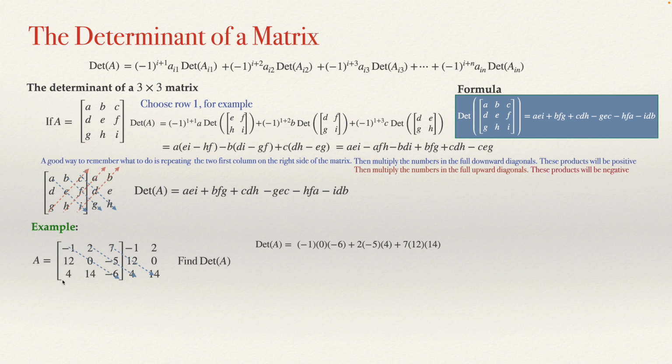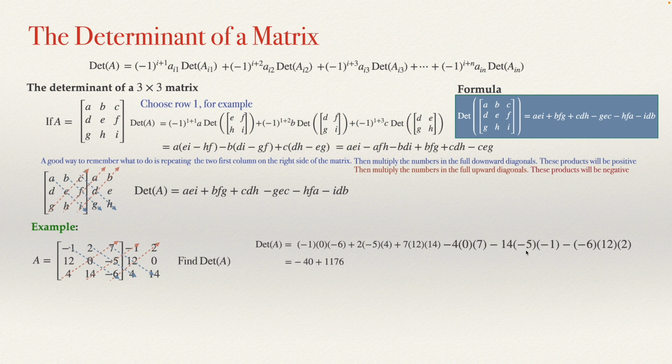And now the minus all the upward, the full upward diagonals. This one here: 14, 0, 7, minus 7, minus 1, minus 6, 12, 2. And type it as a negative product. So the first one will be 0. This will be negative 40. This is 7 times 12 times 14. Use your calculator for doing it. I obtain 1176. This term here is 0 again. If one factor is 0, all the product will be 0.